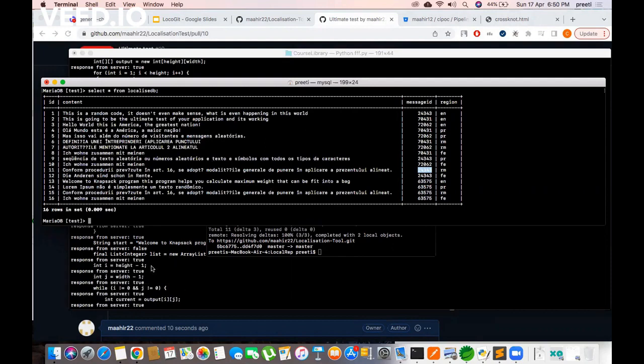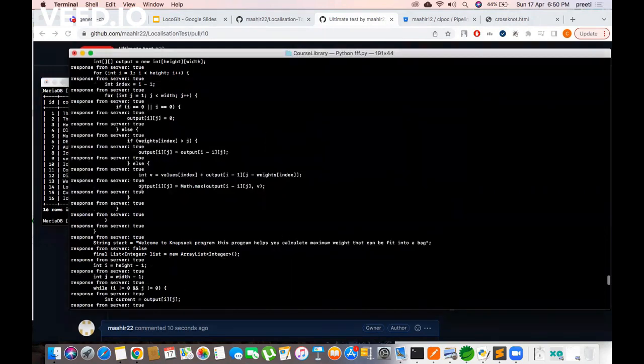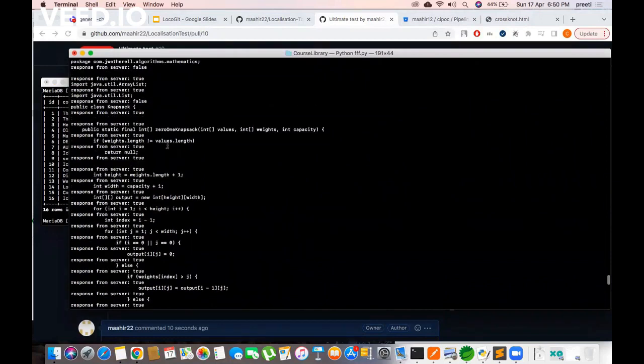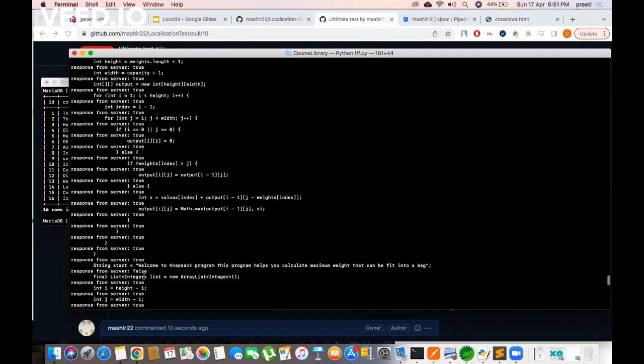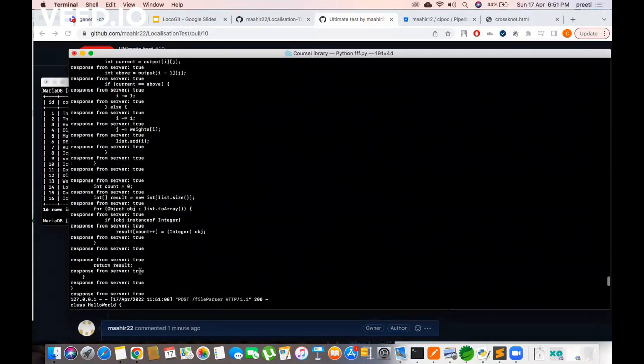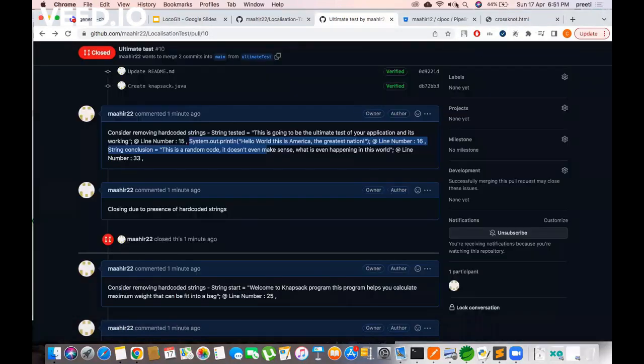We have automated this whole process, and the regex model works on the Flask server that we have created. For example, it sends this statement, tokenizes it, and uses the regex and the tokenization model to determine that this is a code statement and this is an English statement. So this is done using that.